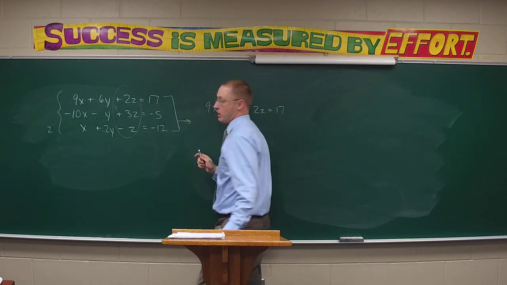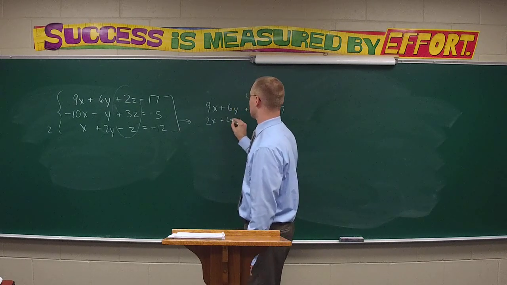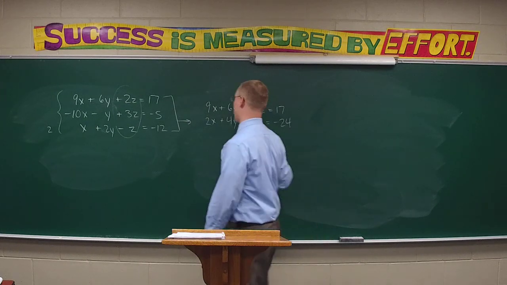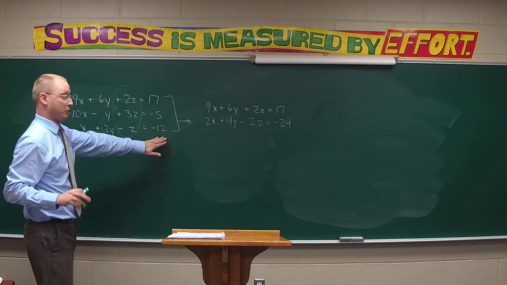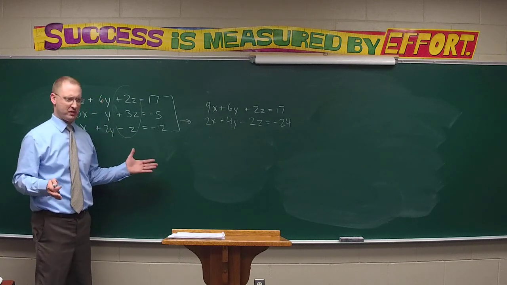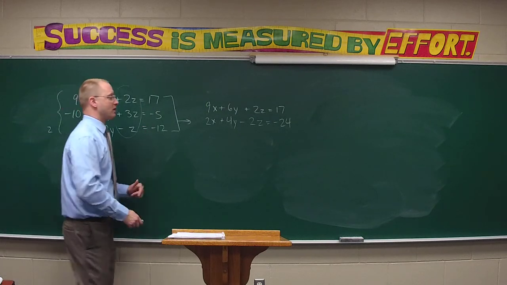What does my bottom equation become, Genesis? 2x plus 4y plus 2z equals negative 25. Good. By the way, remember, make sure we multiply all the way through. She did a great job there, but that's a common mistake. In fact, that's the first thing I look for. If something's not working out, I'm like, did I multiply by the constant at the end? Because that's an easy thing to miss.